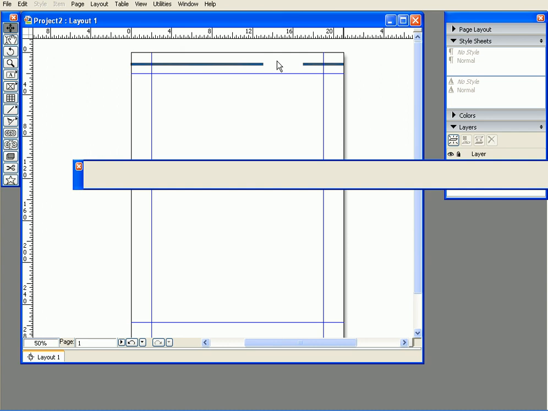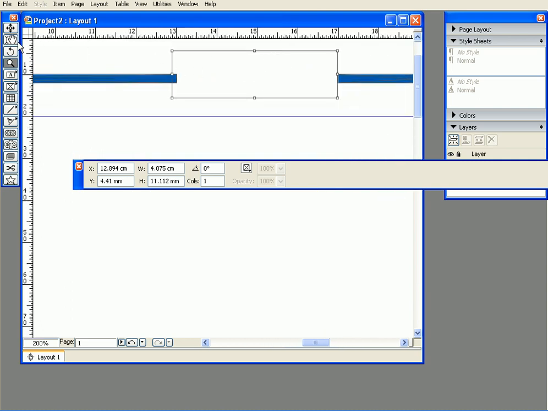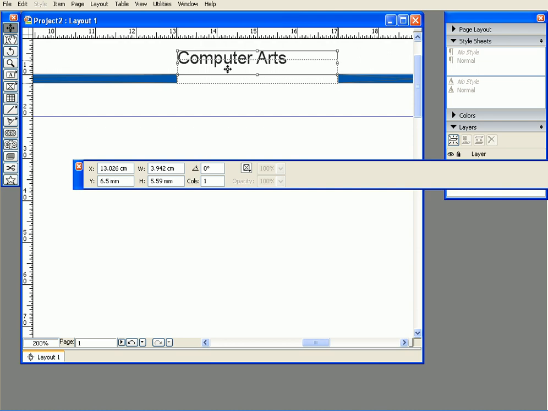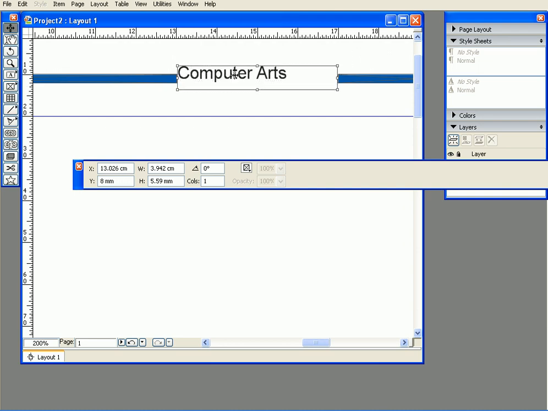So now I can add text here, which would be the title. I'm going to go to my rectangular text box, and I will add one here, and I'll zoom over. Content tool. I scale it down, and I'll type the title. What would be a title of a magazine? For example, something that you read. Something that I read is Computer Arts. Alright, so I'm going to bring this up, and I'm going to move it down. If I press shift, I move it down straight. Okay, I'm going to move it down a bit more.